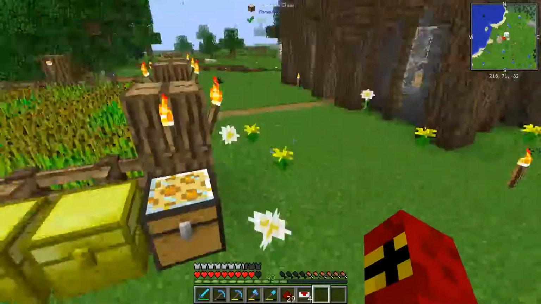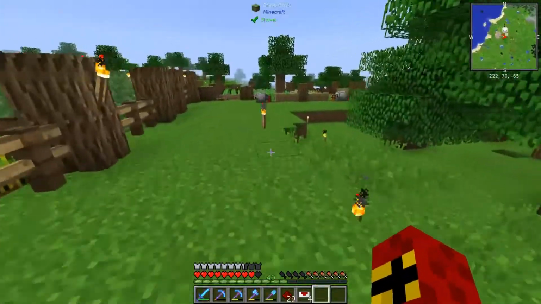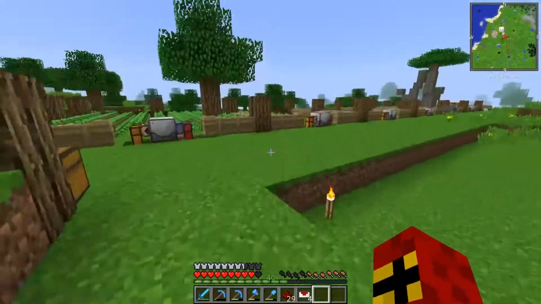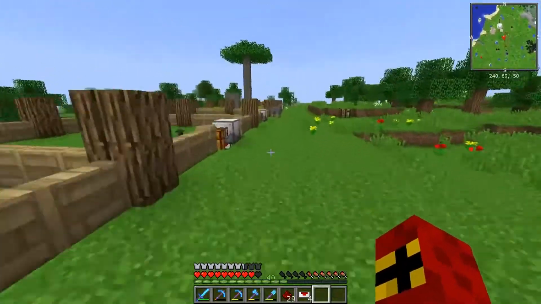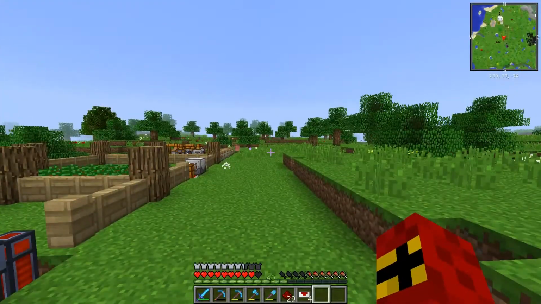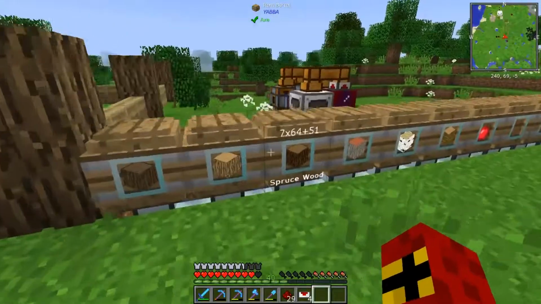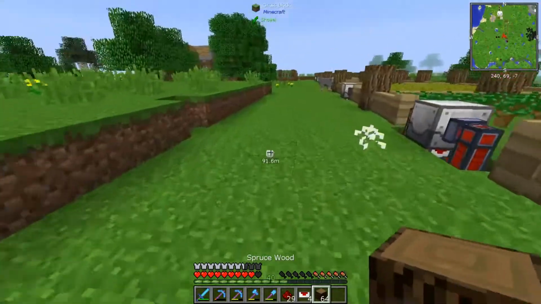Do I have spruce wood on me? Nope. And this is exactly why I got the mob farm, so we could use wood, because I plan to build the base primarily out of wood. So I wanted a lot of different types so we could choose which one we wanted as and when. Ooh, leg spike. Okay, so we want spruce wood. We'll just grab a stack.